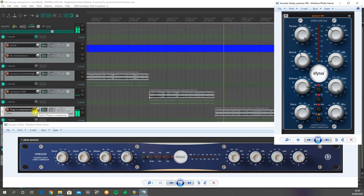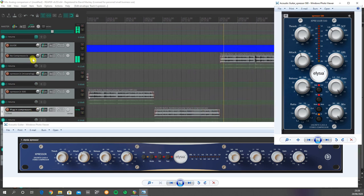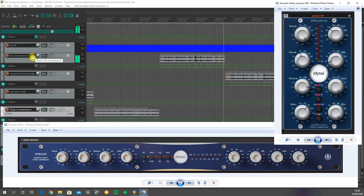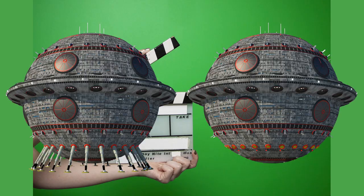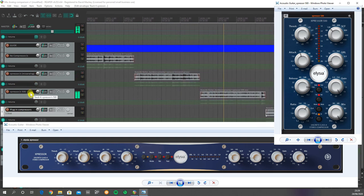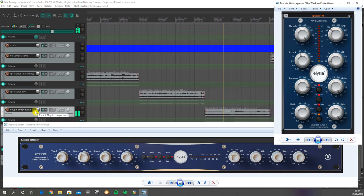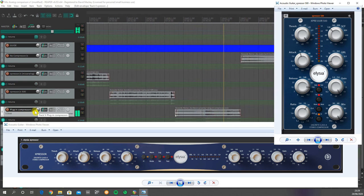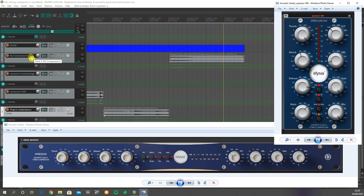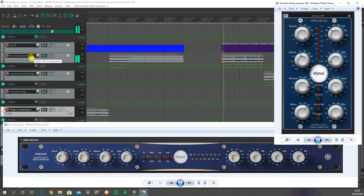Then we have some acoustic drums, which I've done using Spitfire Audio The Grange, which is a really good drum sample library, very atmospheric, vibey, for want of a better word. And in this example, the compression is pretty heavy and it is bordering more on a special effect, really. Finally, we have a software synth pad, and again, the compression is fairly heavy and it's more like a special effect, really. One thing to note is that the synth doesn't have a plug-in compressor version this time. Otherwise, all these examples work in much the same way as the previous examples in this video. After that, I'm going to try and sum up my overall thoughts about the elysia Xpressors and how a typical plug-in compressor compares.